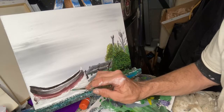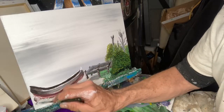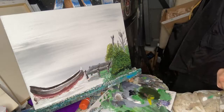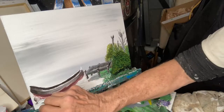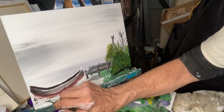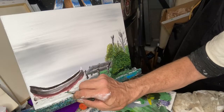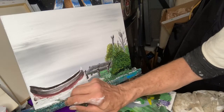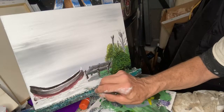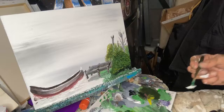I think I've still got too much red in the picture here. And I think this needs to go like that. There we go. All right.